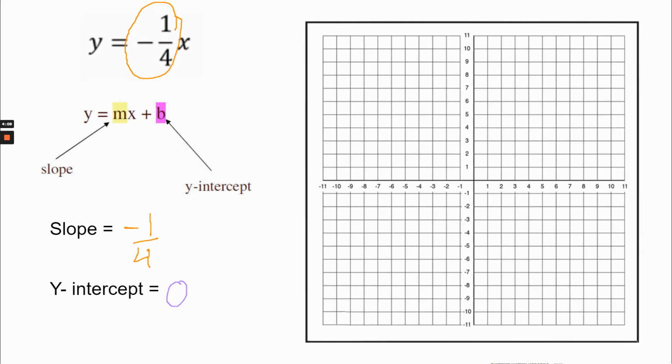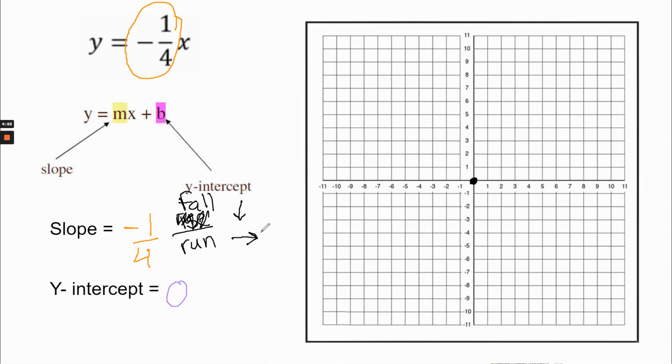So remember, the y-intercept tells us where to start. So we're going to start at 0, which is right in the middle. And then our slope is like directions. Remember we talked about that it was rise over run. But in this case it's negative. So instead of rise, we're going to call this fall because we're going to go down and then over. Notice that we're still going to the right because only one of the numbers is negative, not both.